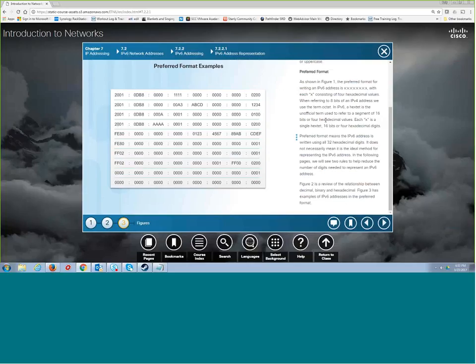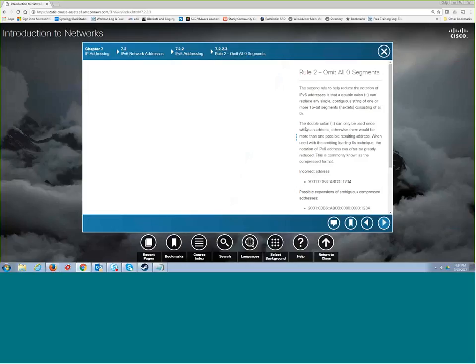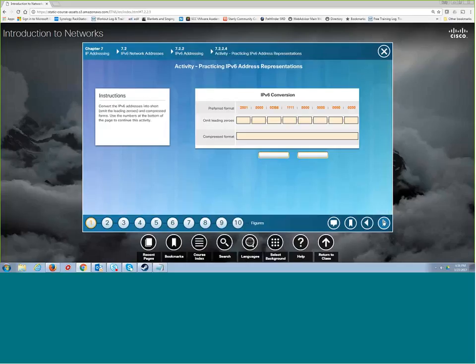Scotty says, this isn't part of the IPv6 based on MAC address, so the subnets will separate it, correct? It depends on the operating system. If you use EUI, and I believe, let me go forward here. I'm pretty sure it's going to show these rules here, where we omit these rules you need to know for how you can actually show IPv6 addresses. You can omit leading zeros. That's one rule. The other rule is you can omit all 0 segments, so you can actually just leave them out and put a colon. So if this is all zeros in here, you put a colon. You can't have 2 colons, or otherwise you wouldn't know how long each individual section was.